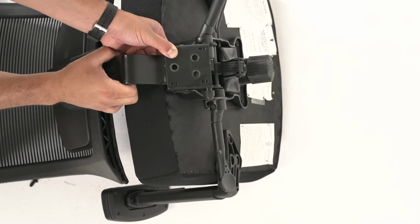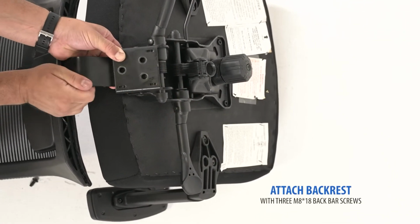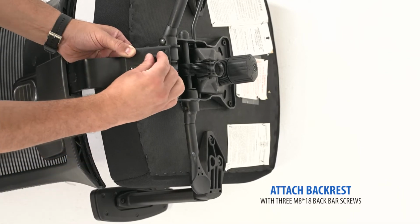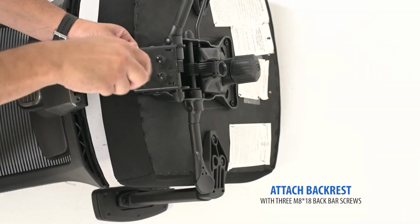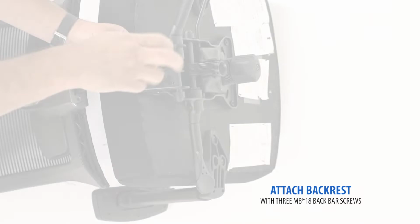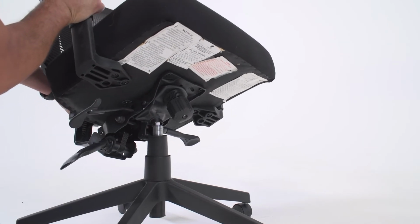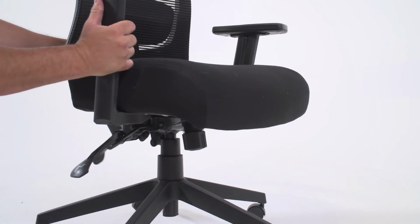Attach the backrest to the seat with M8-18 back bar screws. Firmly place your seat onto the gas lift.